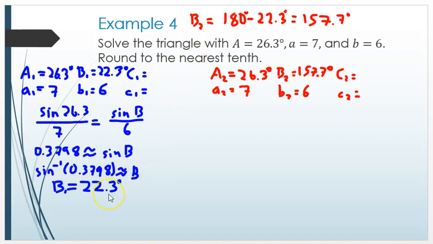So the answer from the calculator was angle B for the first triangle. The answer we got by subtracting that number from 180 is angle B for the second triangle. So we have two different angle B's, and this is where our triangle potentially splits into two different sets of answers. So next we'll want to see if it is possible to build a triangle out of this second set of values.